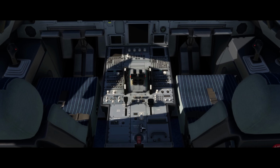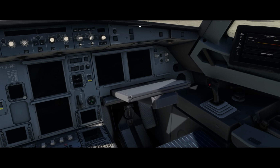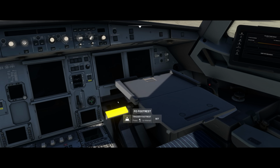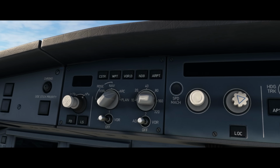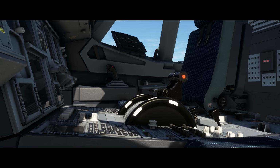It's kind of a mix of like a gray and a blue. It's always very difficult to try and capture what it looks like because it changes so much with lighting conditions. You can also get really close up to these panels without losing any quality because we've used decals throughout the entire flight deck for all the text. And it just adds this extra layer of depth onto all the switches and all the buttons and things. It just looks great across the whole flight deck.